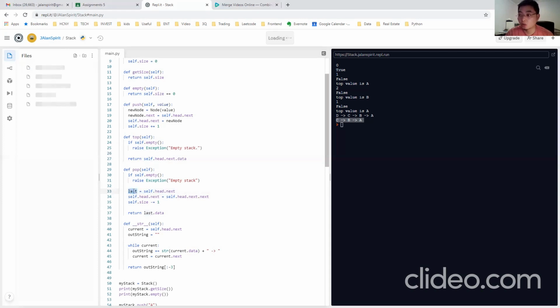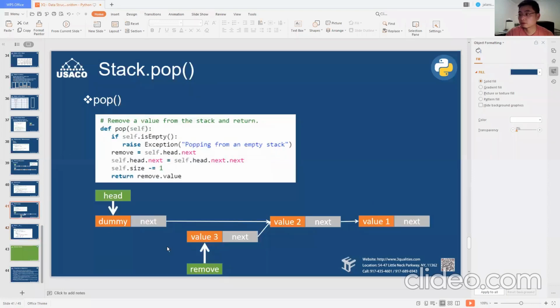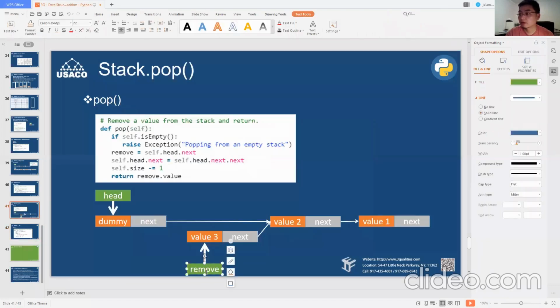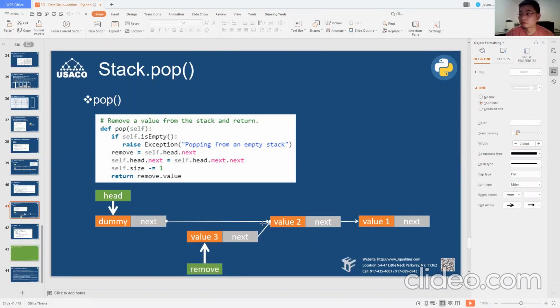It's a variable which is holding the last or topmost node, right? If you go to the diagram, I'm creating a variable which is holding the last inserted node.